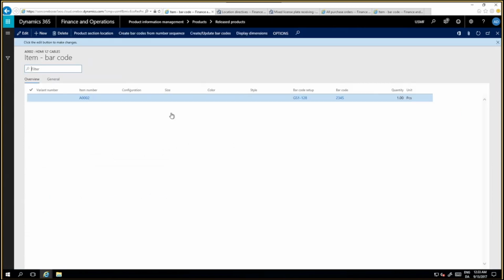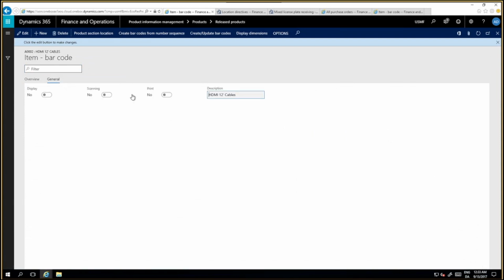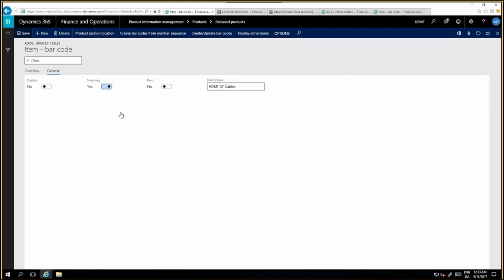I have my code, as we can see, and on my general tab, I do not have scanning. Now I have demonstrated what happens if you forget this scanning box. I need to say edit, and then I say scan yes. I'm just trying to make trouble on purpose so you can see what's going on.